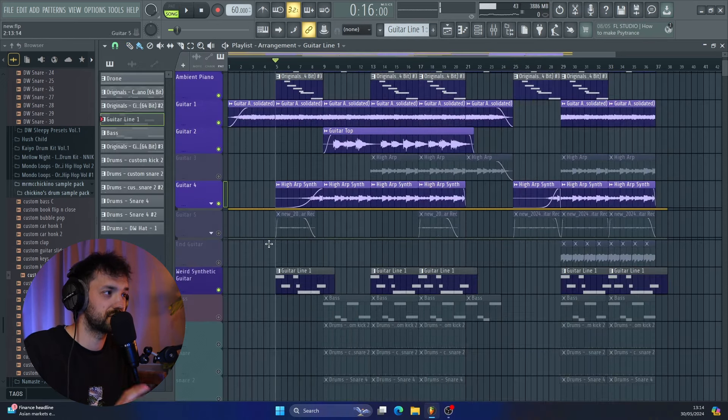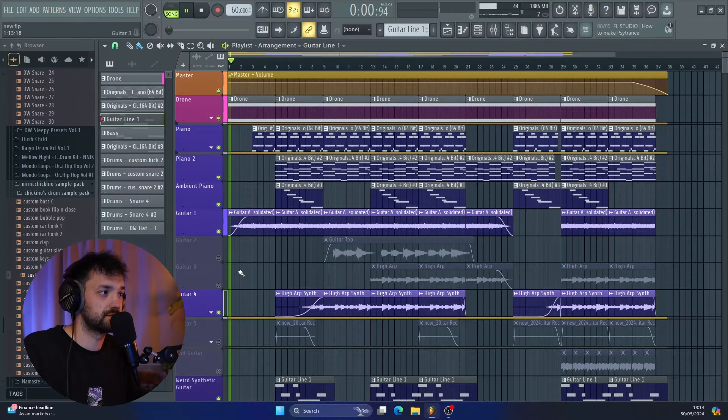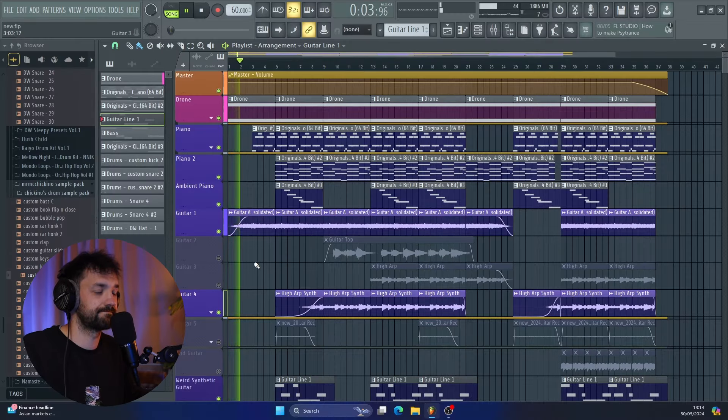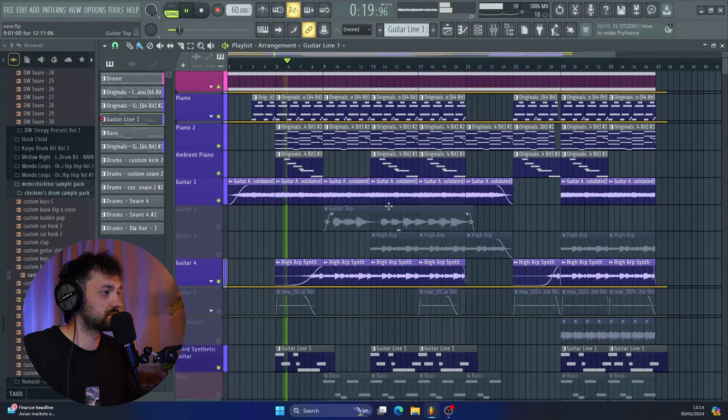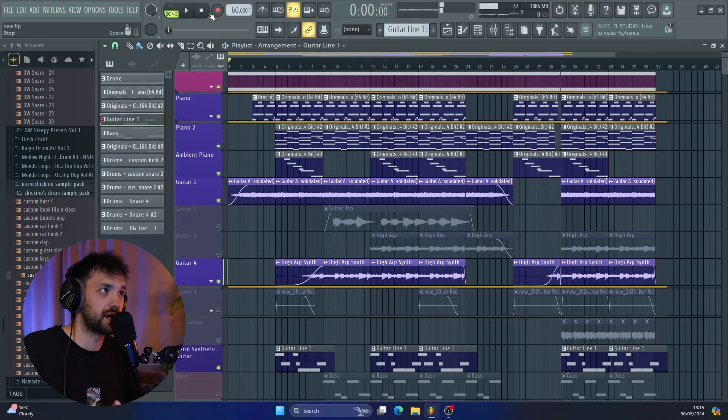Just building that intro out, and there is another guitar part here, but we'll come back to that later because I didn't add that initially in the intro. So this is how our intro sounds — let's listen. And at that point you move into the next section of the track.